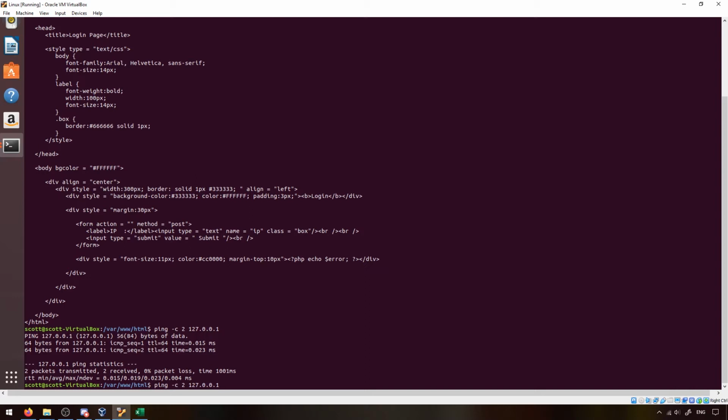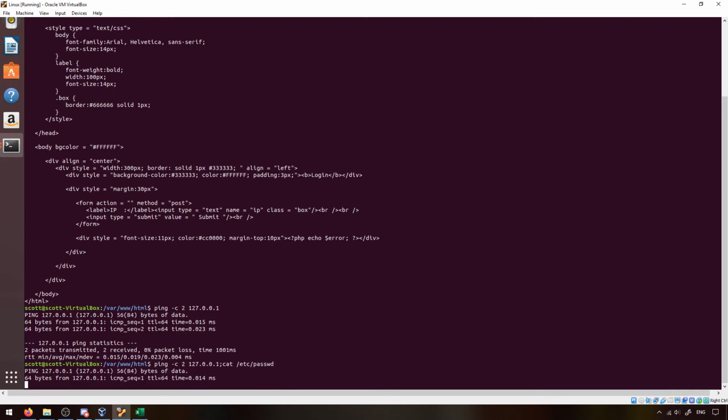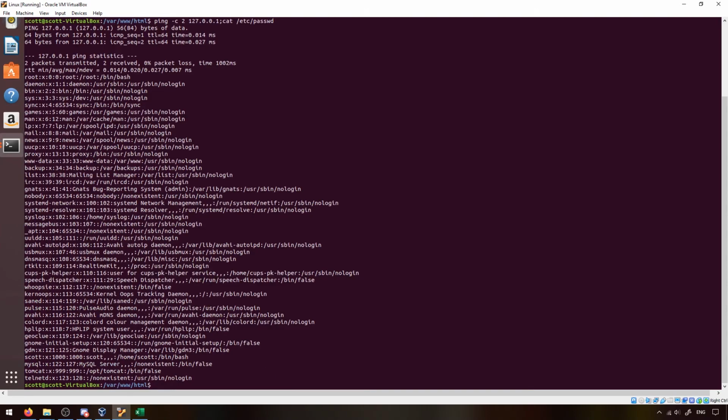One of those in Linux is a semicolon. A semicolon essentially tells it, okay, there's the first command, and then here's a second command. And we could do something like cat /etc/passwd, which is a typical one that you would do. What this will do is expose the content of the password file, which contains all the users that are on the system. So you see when this happens, it will do the ping, and then it does the second command afterwards, which would be exposing the contents of that password file. So this is one way that we are able to concatenate commands together.